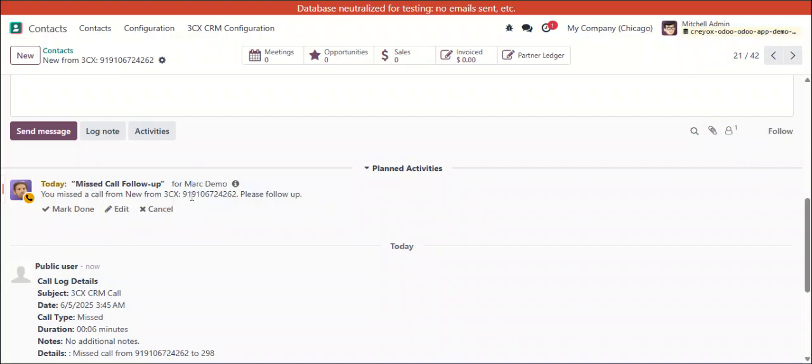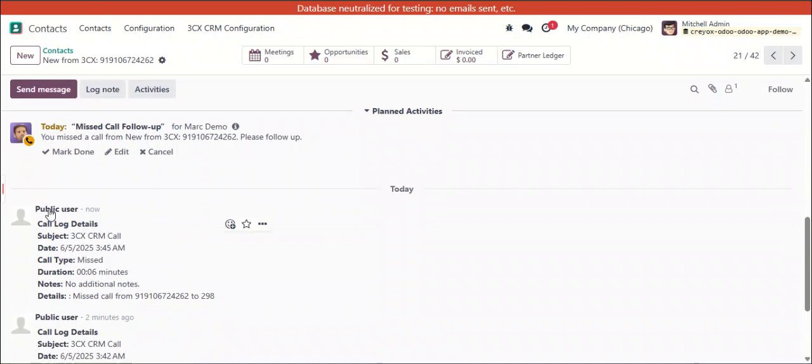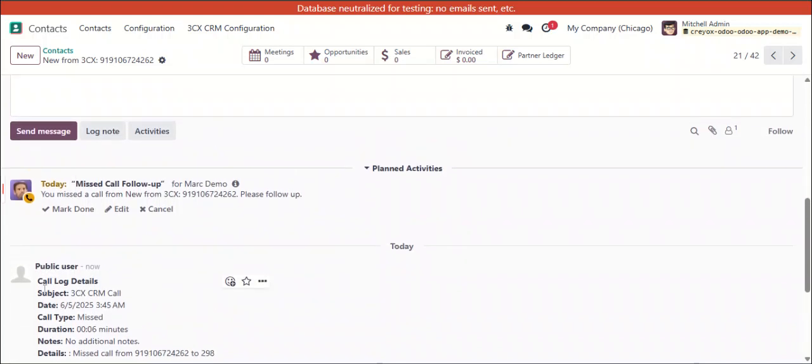So the activity will be assigned to that user. Also, in the chatter you can get the data.